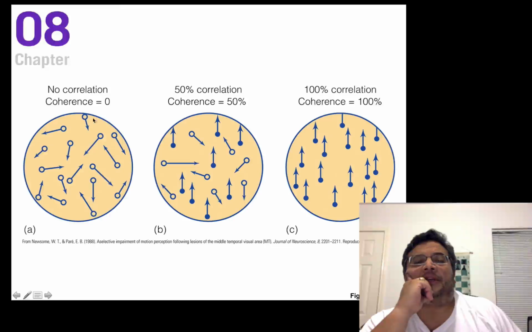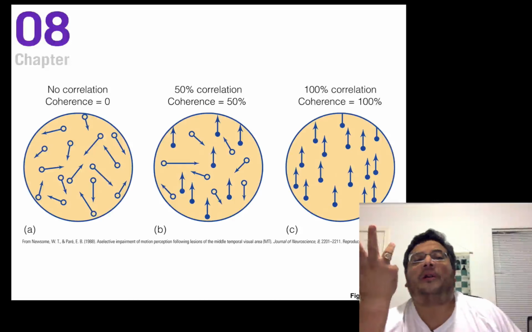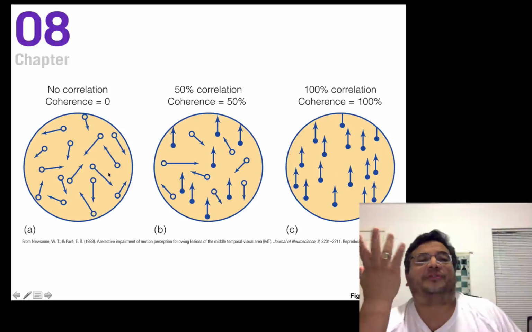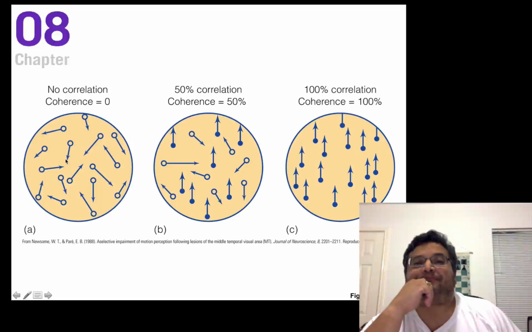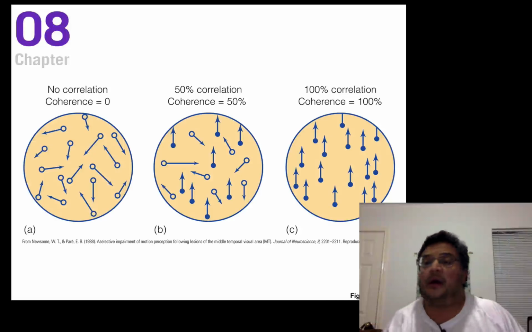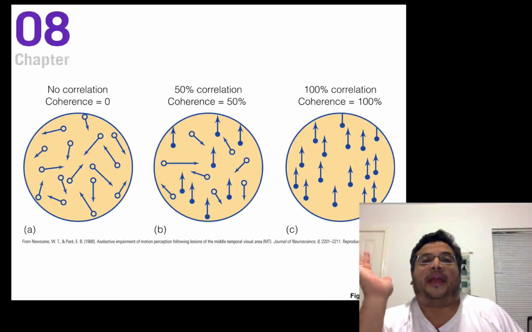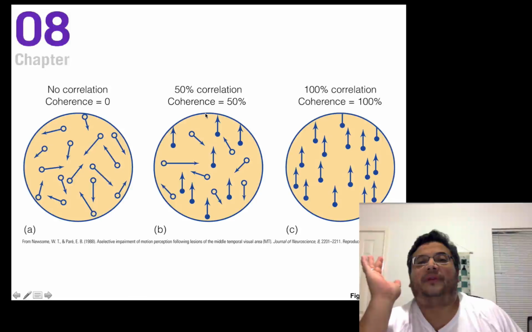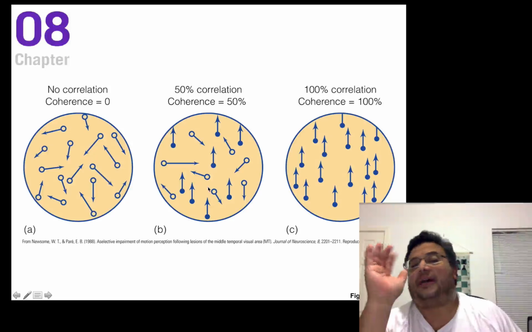This image here represents what the monkey would see if coherence was 0. In other words, all of the dots are just going in random patterns. So there's really no coherent movement pattern to detect here. It's just a bunch of random dots appearing and disappearing. On the other hand, if you look over here on the right-hand side, you see 100% coherence. In other words, 100% of the dots that appear are all moving in the same direction. And then you have the half and half, 50-50. So half the dots are moving in the same direction, and the other half of the dots are just random.